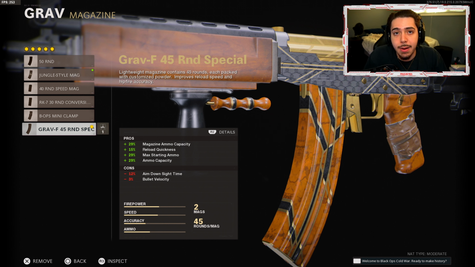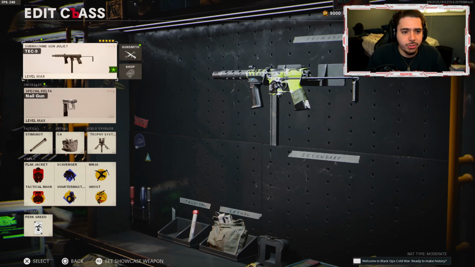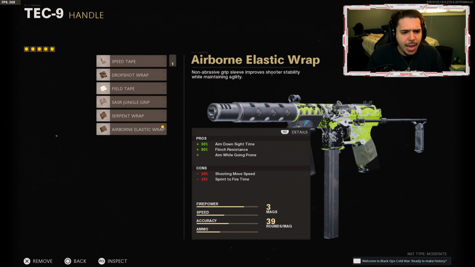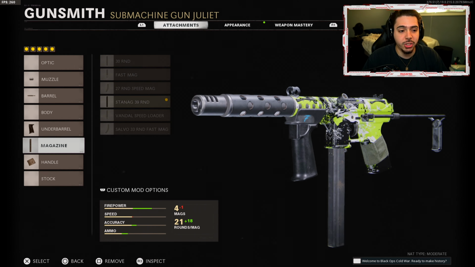This is great for taking out multiple enemies without reloading. Fast Mag 2. This time around, though, it doesn't take down your aim down sight speed by 25%. If you take a look at a different weapon, for instance, let's go to the Tec9. Head over to the magazine, 25%. So obviously it's not the biggest magazine, but Fast Mag, larger mag, 25% aim down sight speed. That's how much it gets taken down.